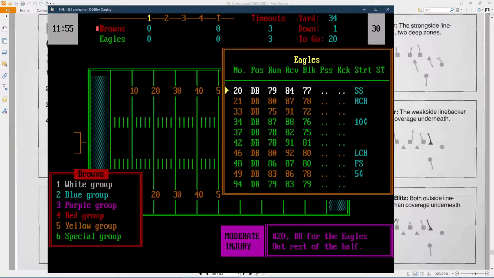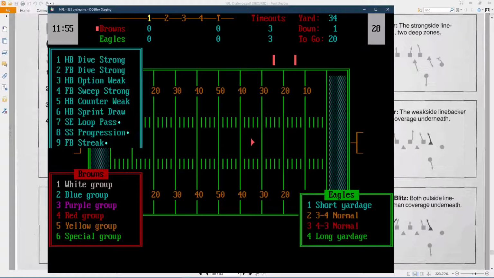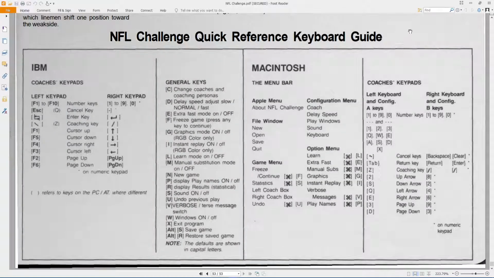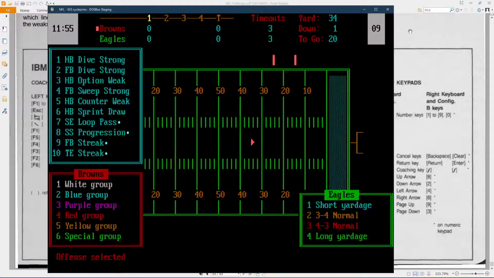Uh-oh, the Eagles got an injury. I have the game set up right now to handle injuries myself, but you can turn that off so that you have to do your own injury substitutions. That is one of the options. I can show it to you down here in the general keys in that middle column. There is the option to hit the M key for manual substitution mode on or off. It is defaulted to off.